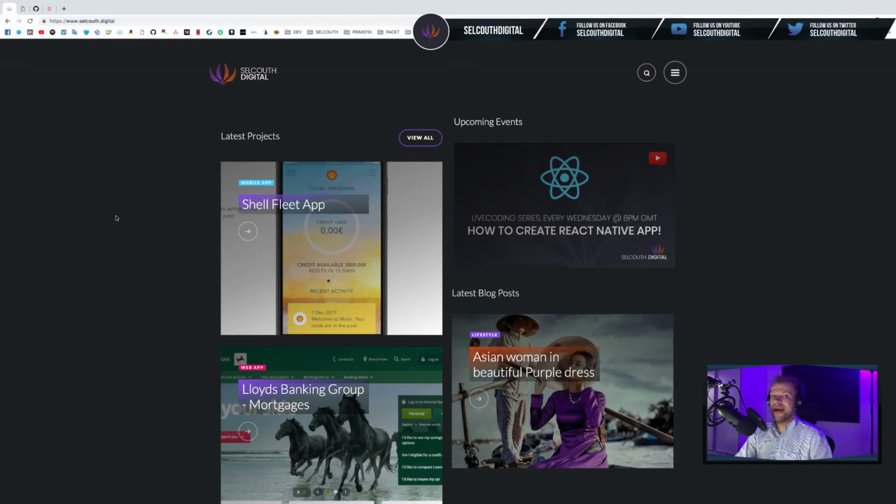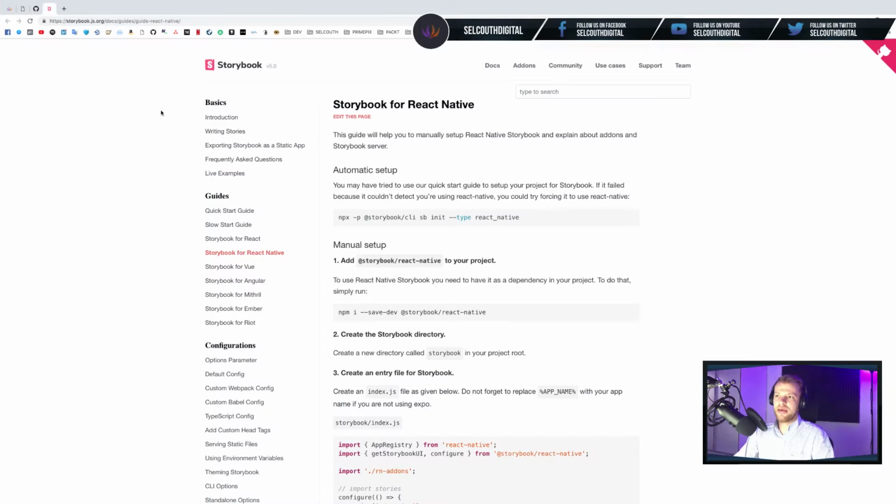So whenever you need a button, or a heading, or a card, or whatever it is, you can just grab it off that component library and use it within your project. So let's get ourselves familiar with probably the most common and the best known tool for creating component libraries for React and React Native, and as you can see, some other frameworks and libraries as well.